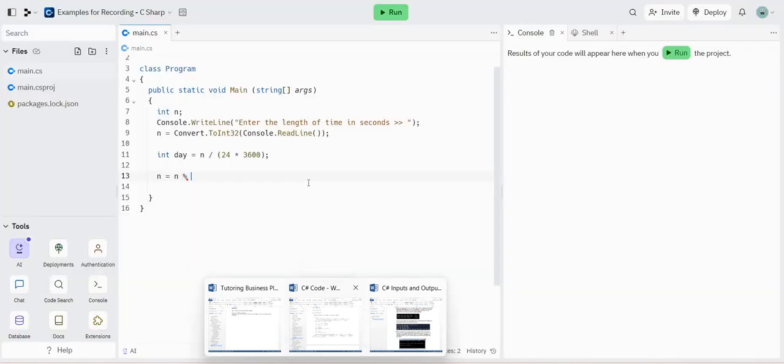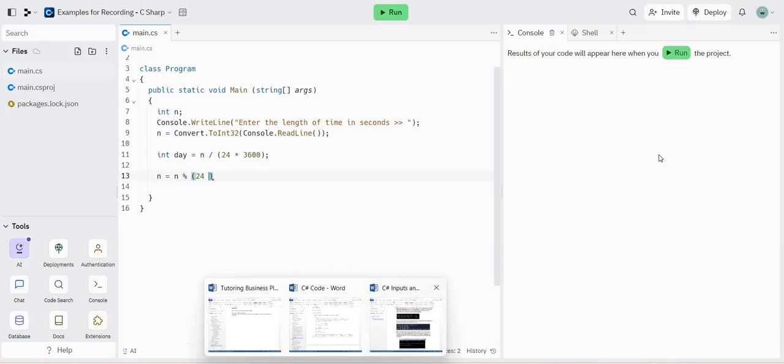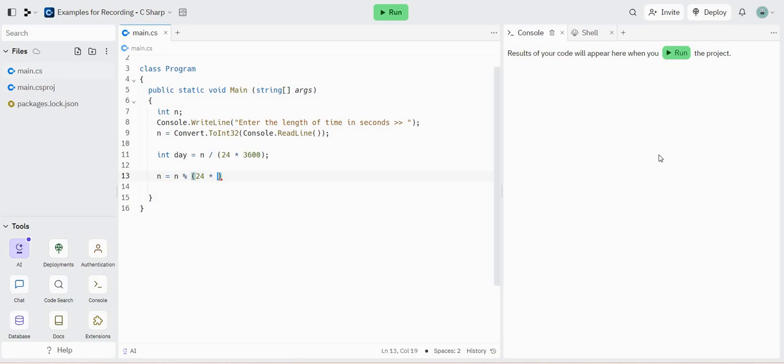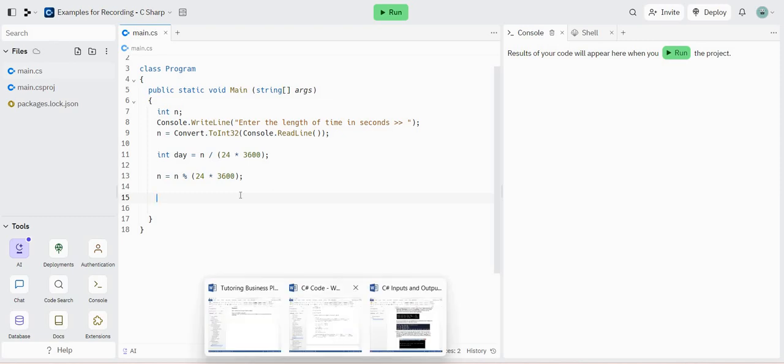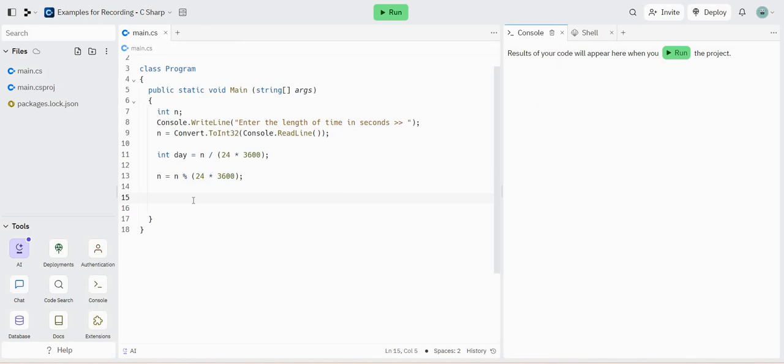So we got n equals n, and then brackets 24. This is 24 hours in a day. And then we're going to do times by 3,600. So that works there. And then what we're going to do after that is we're going to have n modulus equal to 3,600.